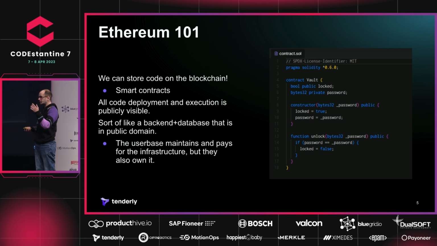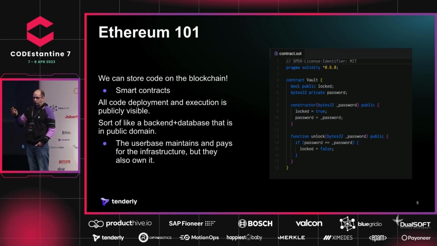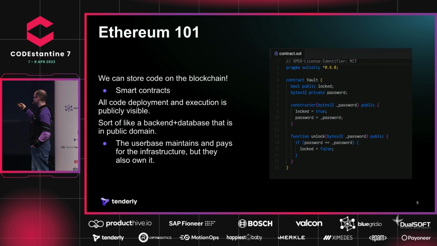So we can start going a bit into the nitty-gritty of the code, right? So here you have attributes, right? It's just variables like in any other language, and you have functions. These functions are going to be called by users later on once your smart contract has been deployed. So here in this particular example, we have this password that's given to the contract in construction, right? So when you call the construction, that's the deployment. And as a deployer, I might be putting this contract out into the world. And as I'm doing it, I'm passing in a parameter, which is this password, and that is being stored in the memory of the blockchain.